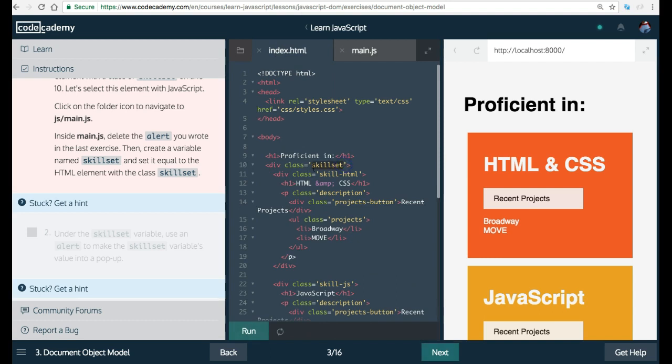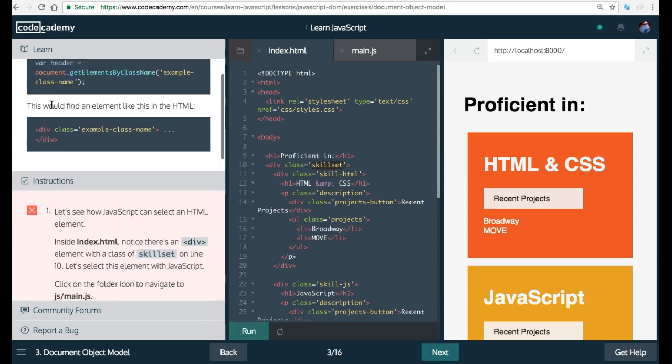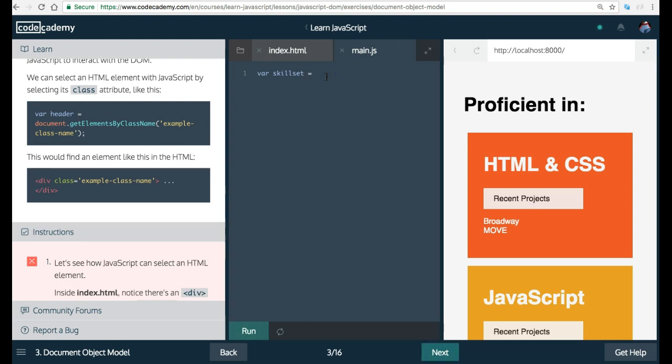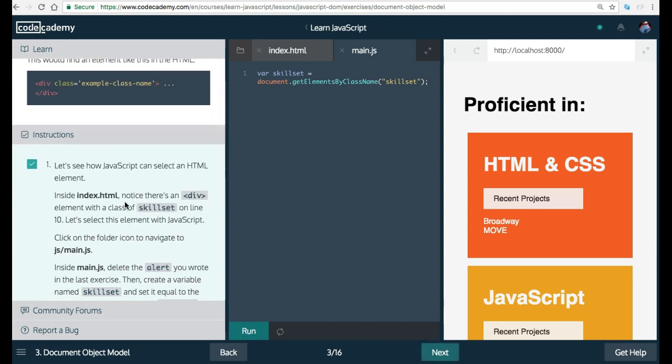So we would copy skillset and do what they did here, which would be we would go to our main, create a var skillset, and assign to it that selected class by selecting it using document.getElementsByClassName and then putting skillset. This would save within the variable skillset that div element with the class skillset. So let's run this, and as you can see, we passed the first test.